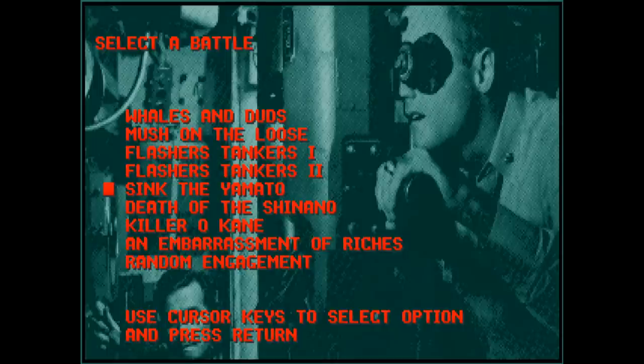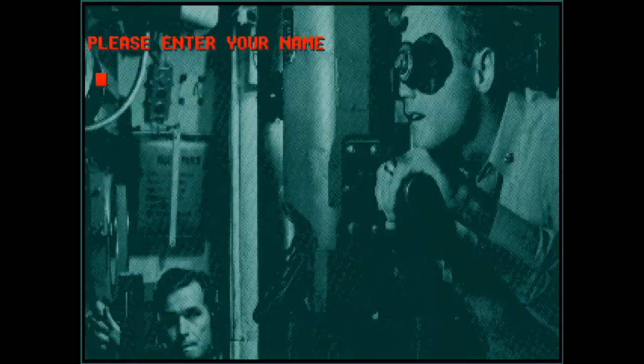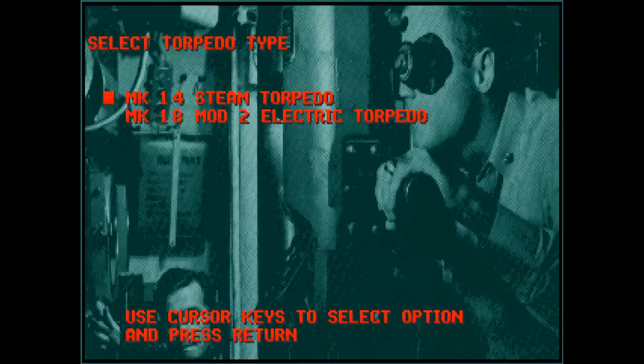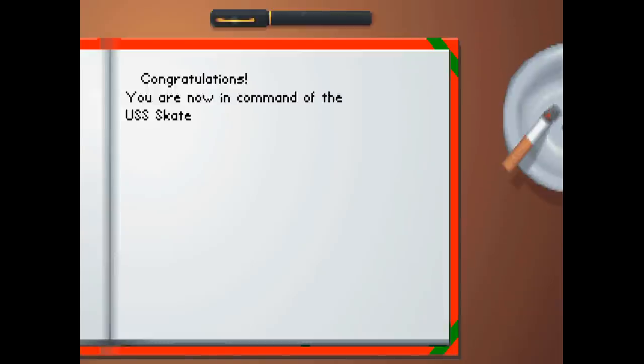All right, I'm back. We will do Sink the Yamato. Or Yamato, the words. We'll do advanced difficulty, name Wolf. Go. We get to choose our torpedoes, what we want. The Mark 14 steam torpedo or Mark 18 electric torpedoes. Let's go with the electric ones for this. Flawless torpedoes are historical. We'll do historical. Now in command of the USS Skate.